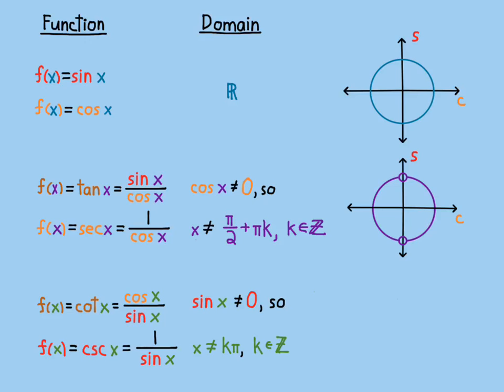So I'll do it here: 0, pi, 2 pi, 3 pi, 4 pi. I have to eliminate all those angles from my domain, and same thing with going in the negative direction. So that's just pi times k, where k is any integer. So x is not those. And that looks like this on a diagram. So I've just got the whole unit circle, except I can't use angles that are on the c-axis. It's that simple, okay? And if you remember that from the diagram, then you can figure out what it is.